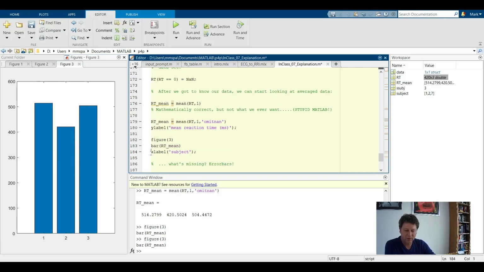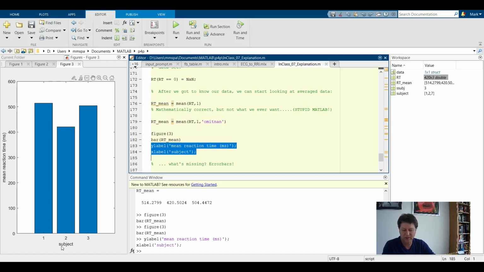And you can label this nicely, and then you see that it's actually not subject number on the x-axis, it's subject index, and the mean reaction time is on the y-axis. I say that this is subject index because the third subject is number 7, as we remember. These plots are very informative, but one important thing is still missing, and that is the error bars. A lot of programs, statistical programs, allow you to do error bars. MATLAB does also.